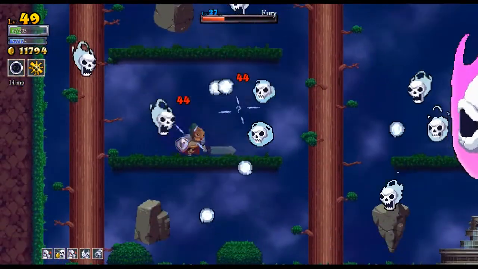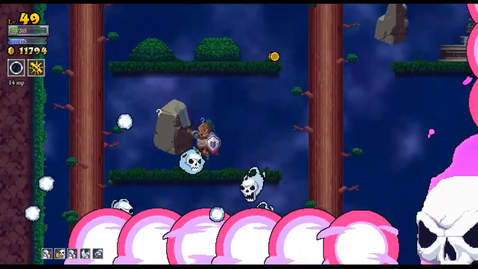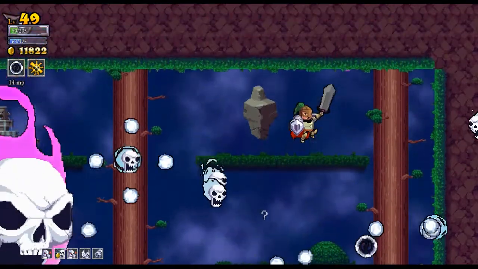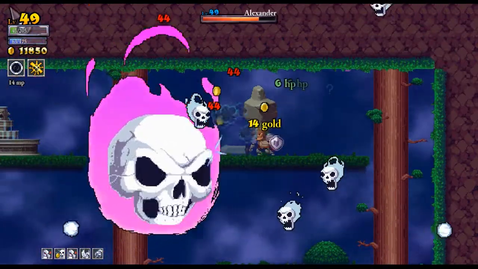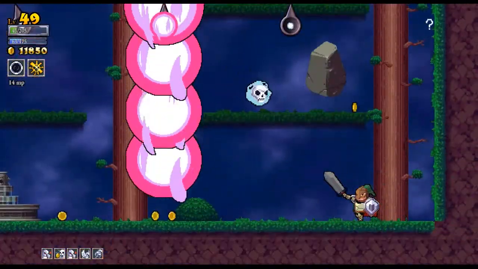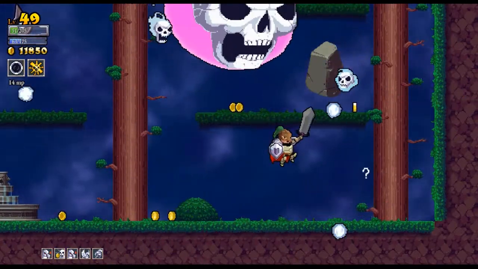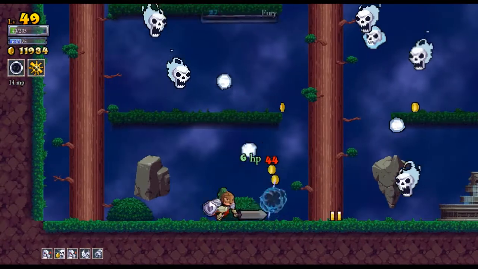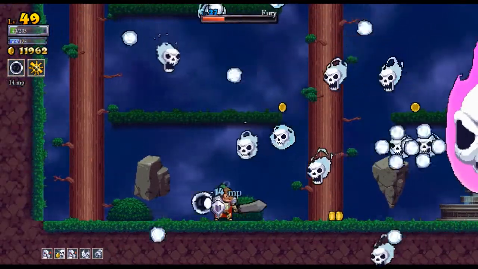Darn it. Oh, there's too many. I chose a bad strategy. I let too many build up. Alright, let's go way down here. Let's try to pick off anybody who gets low. Oh, darn, there's more over here too. Yikes. Kill, maim, destroy.